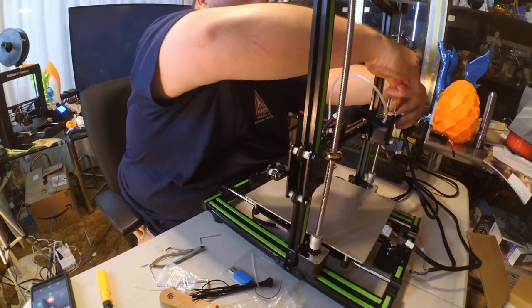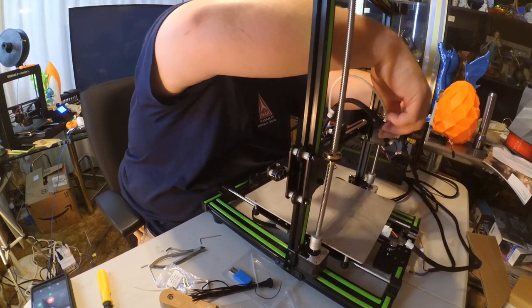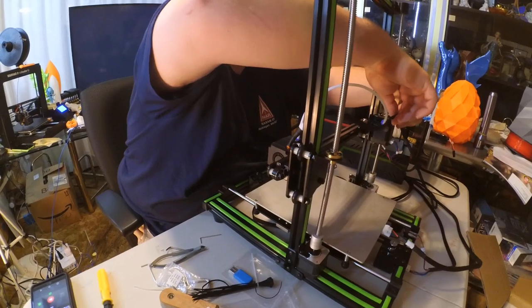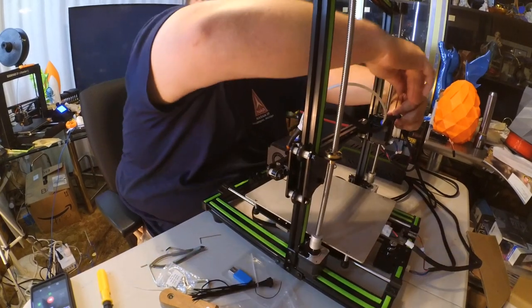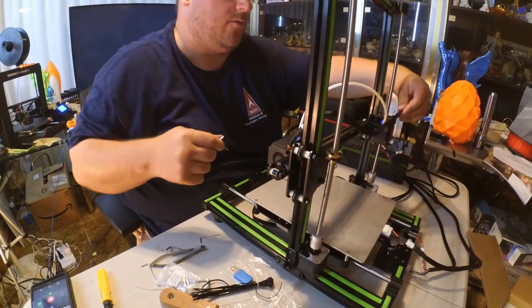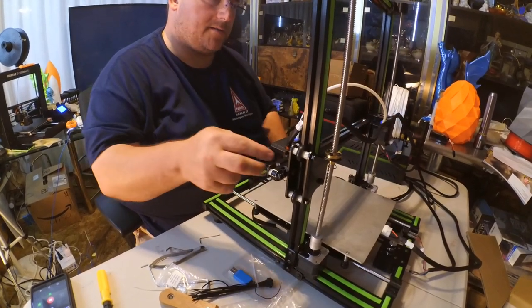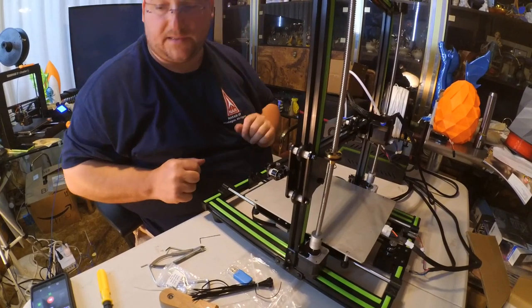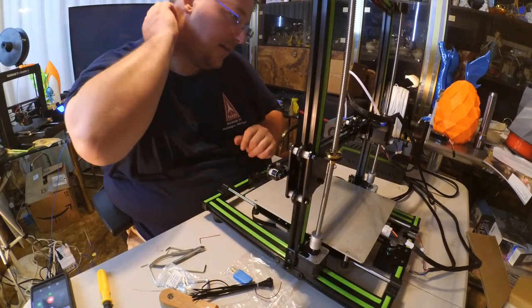While I enjoy printing parts for my printer, why print parts if you don't need to? Now, slide this all the way over here. Make sure this still has a nice little bit of play there, and then tighten it down. Although this will slide through here no problem. See, that's it. Now your wire is captive and won't get messy on you. I like that.